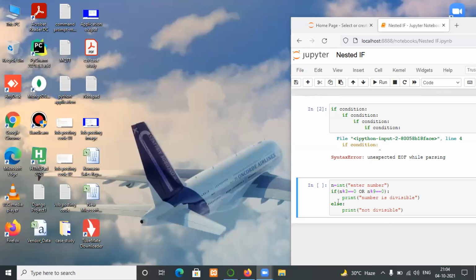Your screen is not visible. Is your code running?